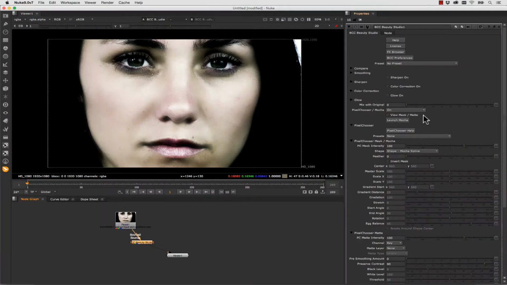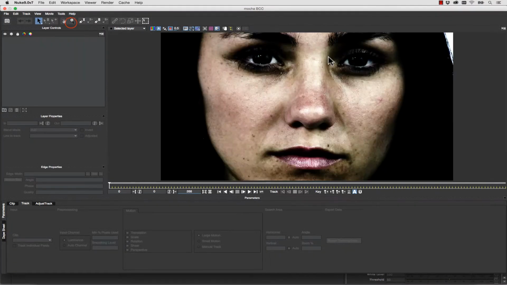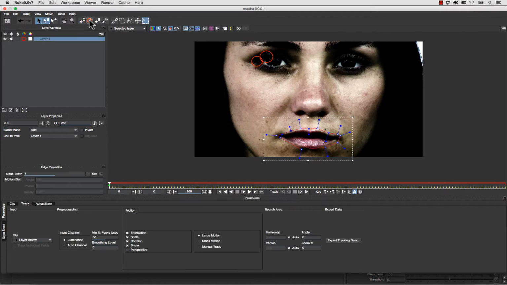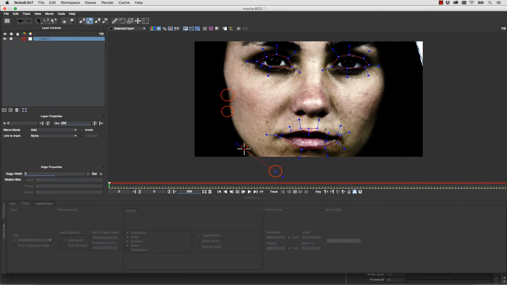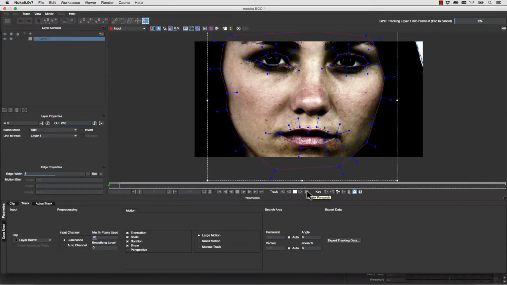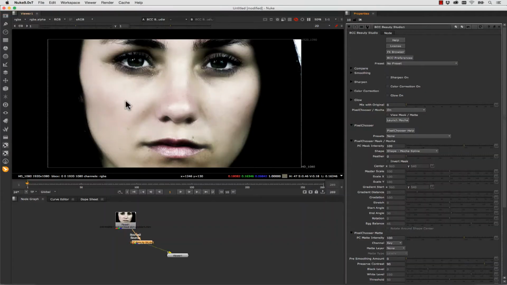We can also use Mocha shapes to refine these masks around her nose and maybe her lips if we feel like they need it. So we can simply go to Pixel Chooser on and launch Mocha. Now this is not Mocha Pro, this is actually Mocha for BCC built into the BCC Pixel Chooser. Even though this isn't Mocha Pro, I still have access to Mocha's world-class planar tracker and rotoscoping tools. From here, I simply draw my shapes around my girl's face, and we make sure that we use Add to X-Spline to isolate her eyes and mouth from that shape. If we hit track forward, we can track this through the scene. Now we simply save and close, and our shapes are applied to our Nuke timeline.